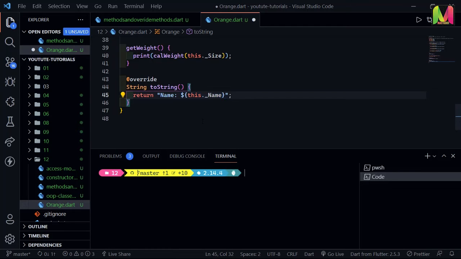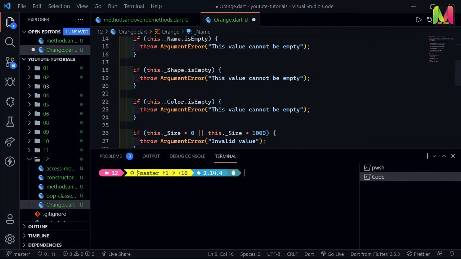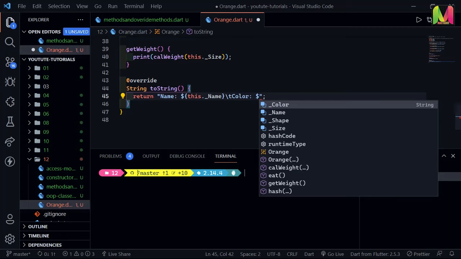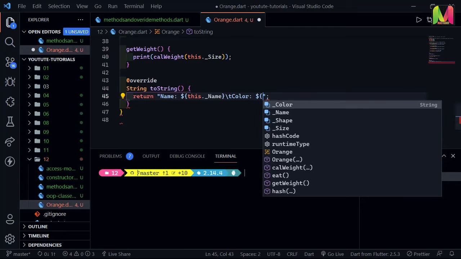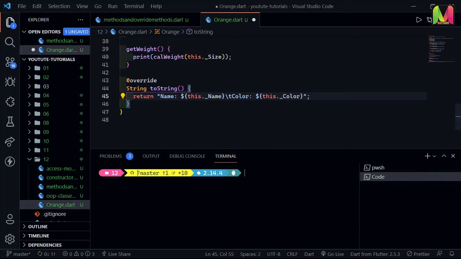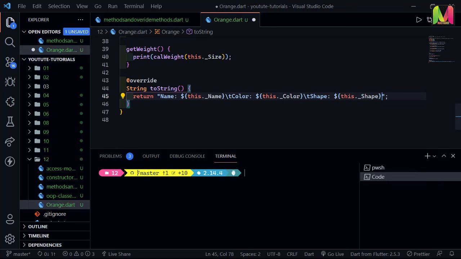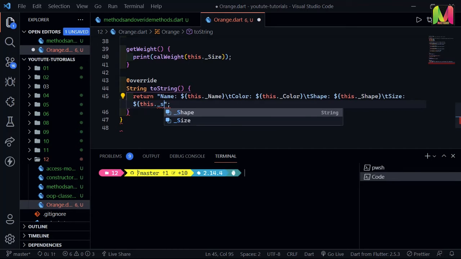Then I'll do a tab, then I'll say color, then this dot color, then I'll do a tab, then shape, then this dot shape, then a tab, and I'll say size, and this dot size.